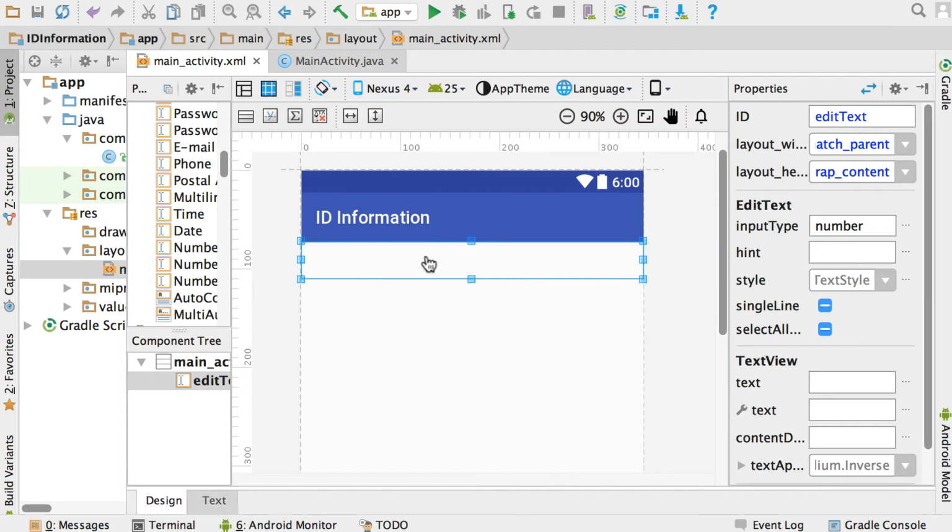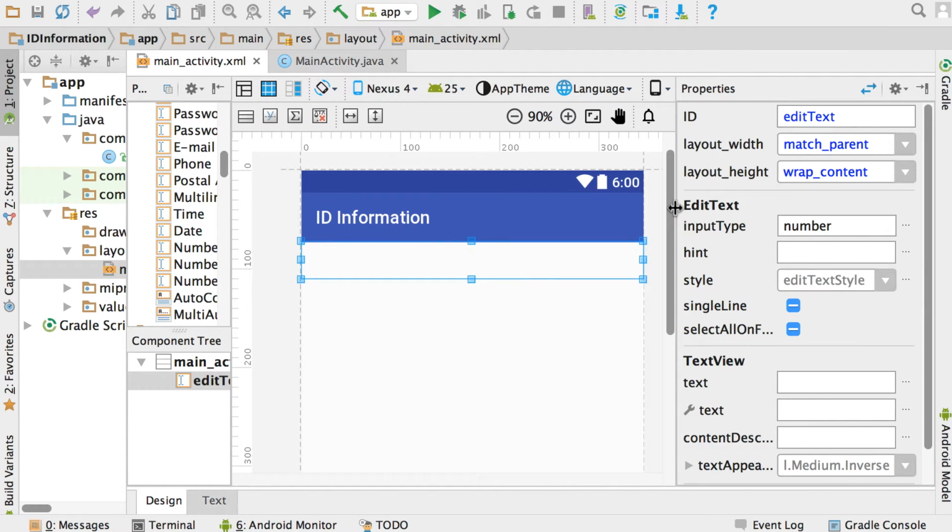So now if you click on the component and you go to the right hand side, you can see that there's an ID that we can specify. So this is very important for the components that you want to get input from, or you want to place something on a component on the screen while the application is running. Like we're going to do now, while the application is running, we're asking the user, please enter something to this edit text, and then we're going to retrieve whatever he entered. So we need an ID for that.